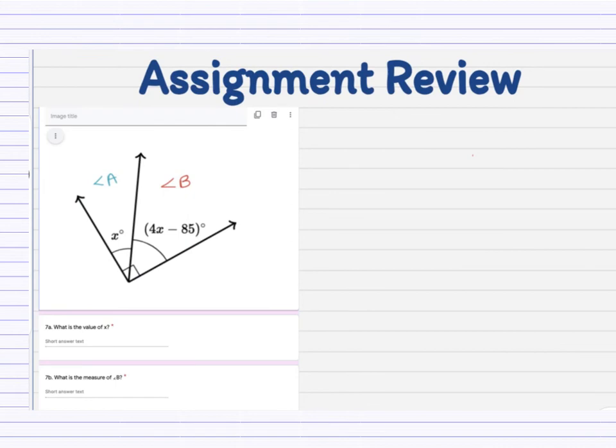All right, in our next example, we have a complementary angle. I know it's kind of slanted, however, we still have this box in the corner telling us that it's a 90 degree angle. So I'm going to go ahead and write the equation. So our equation would be x, which is angle A, plus 4x minus 85, which is angle B, and then we said equal to 90 because it's a complementary angle. All right, now you need to go ahead and solve your equation to get x. And then again, you're going to plug it into angle B to get the measurement of that angle.